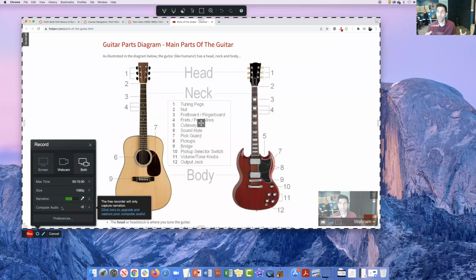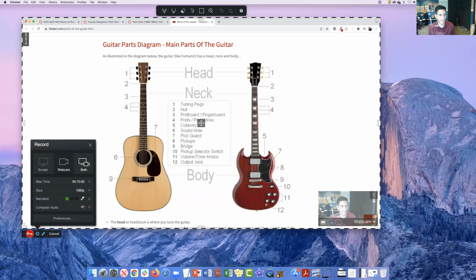Now, if you did want to add, let's say, some background music, then you'd have to MacGyver it and have a little audio player and try to get it to where your built-in mic will pick that up at a good level, okay? All right, so we're not getting too much into preferences. The default preferences will work just fine. So now we're ready to get started.